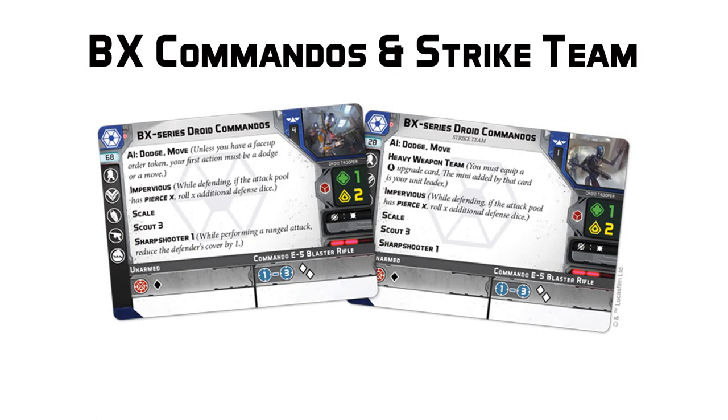After the Scout 3 keyword, we are going to have Sharpshooter 1, meaning you will ignore one level of cover when firing at an enemy unit. And this is always a very fantastic keyword, and if you're rolling a handful of white dice, it's also very welcome to have, as the few hits you do score aren't going to be blown away just by hitting on enemy cover.